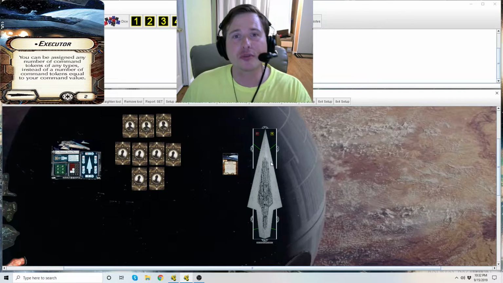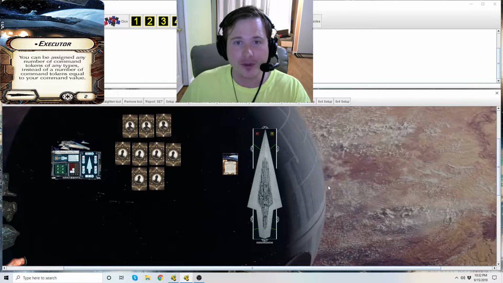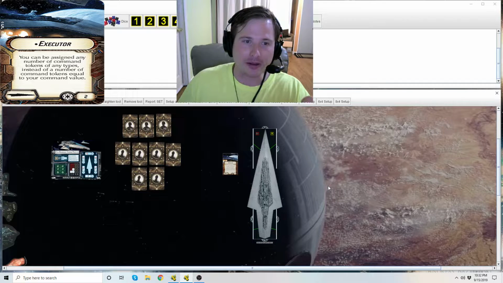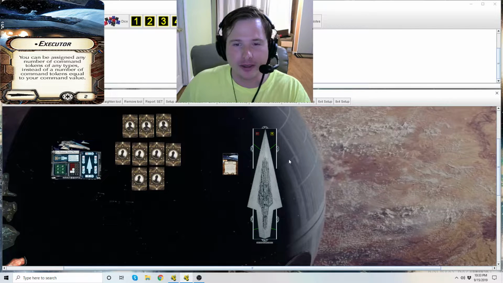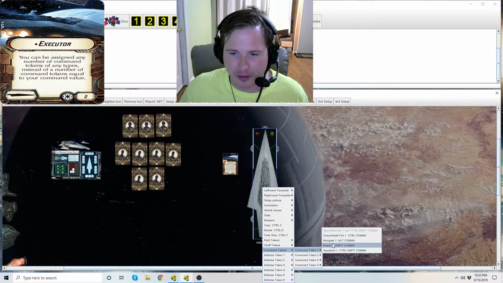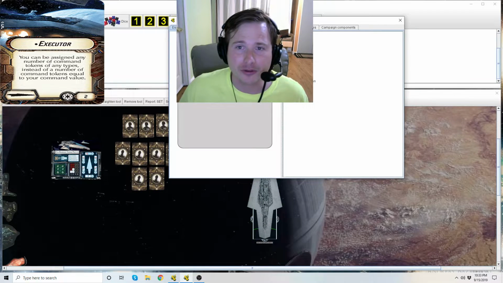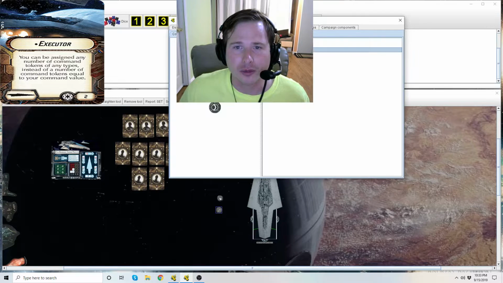So remember, the Super Star Destroyer, when you reveal its dial, and when I say reveal, I mean its ship dial, you automatically gain the dial and the token. So, for example, if you reveal a navigation command, you automatically get a navigation token on your ship. Let me pull out the actual pieces, because we're going to be doing way more tokens than what I think this will be able to handle. I'll just pull them all out.